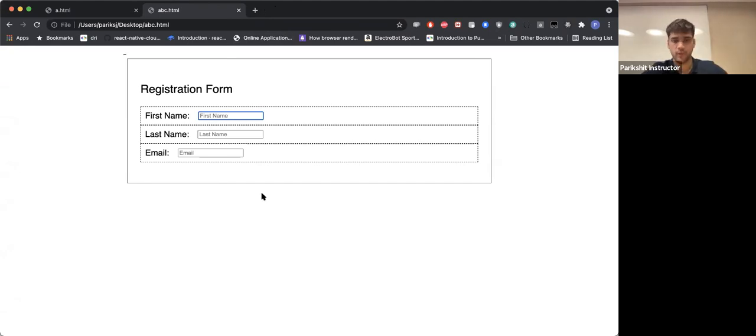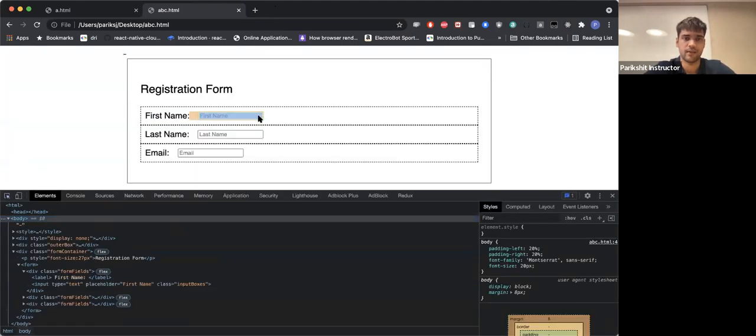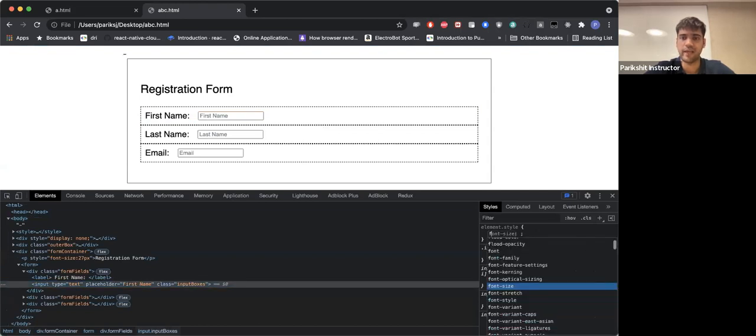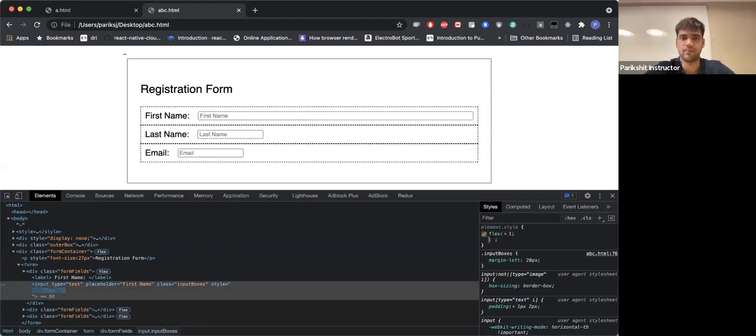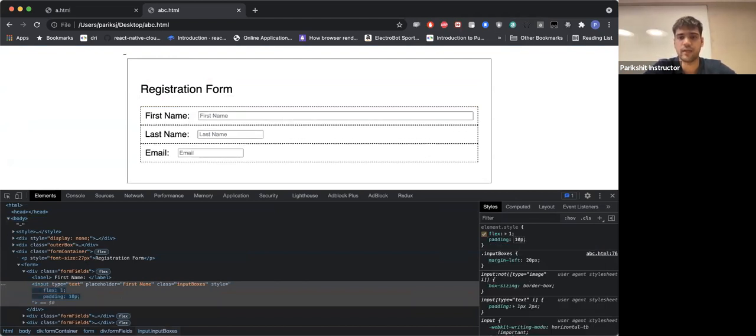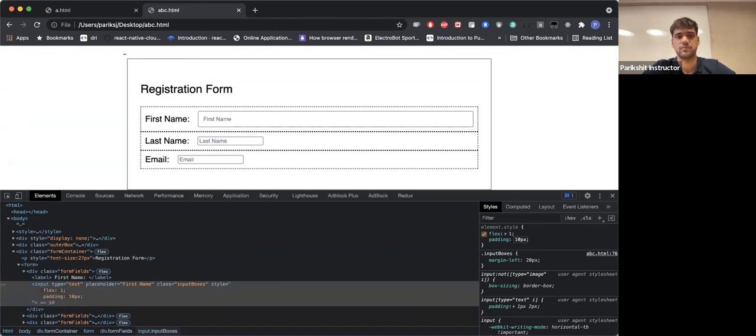So what I'm going to do is I'll say, let's say this guy, right? So this is inside a flex, no two ways about it. अगर हम इसको flex1 बोल देते हैं, let's say, तो क्या होता है? It takes all the space available to it, right? And since it is this element, अपन इसको क्या बोल सकते हैं? Padding, right? And let's say I call it 10 pixels. हो गया box बड़ा? That's it. Not very hard, right?